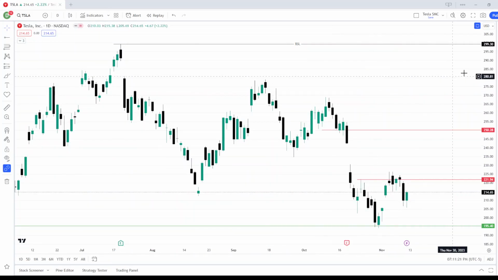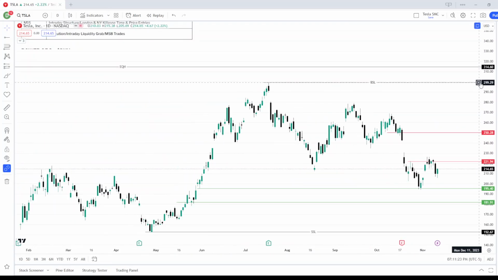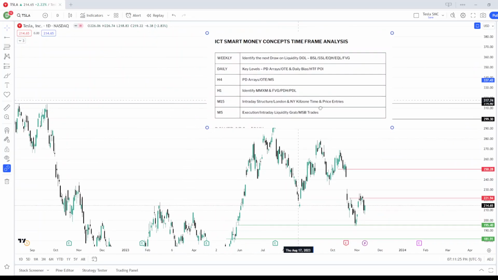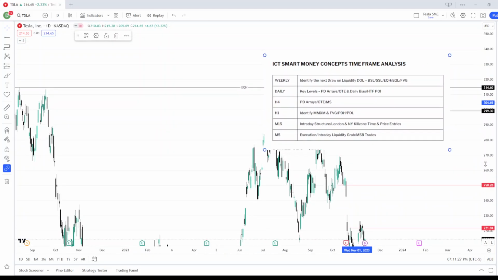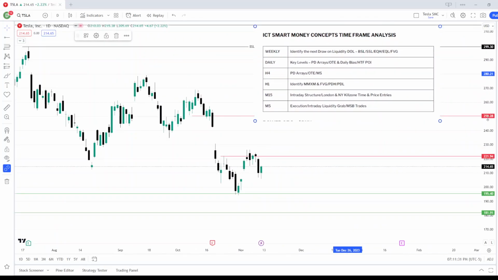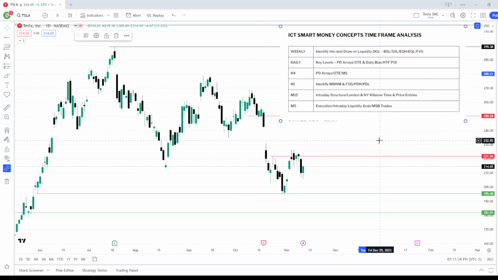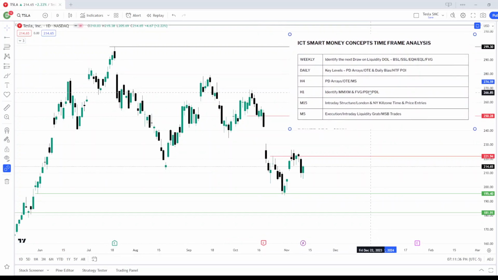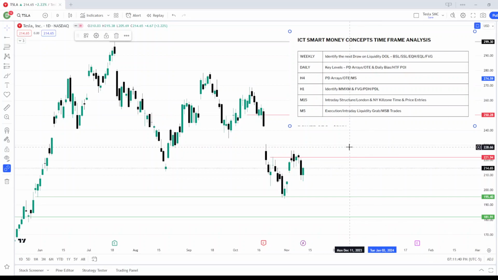So we're going to drop down to the lower time frame. Again, I've mentioned this before, I haven't found a way to pin this screenshot into the chart. So if you're charting directly with me, you'll have to just drag it and adjust it as we move into the different time frames. All right, so the next thing we're looking at is the daily chart, okay?